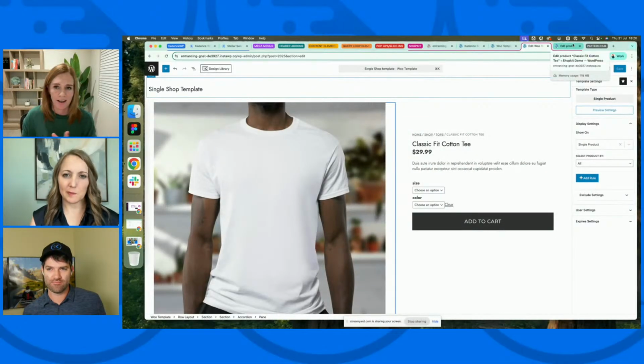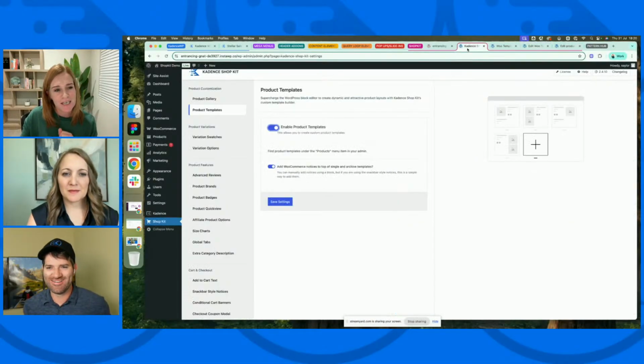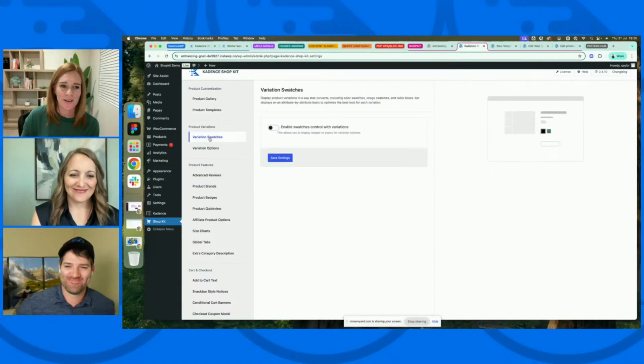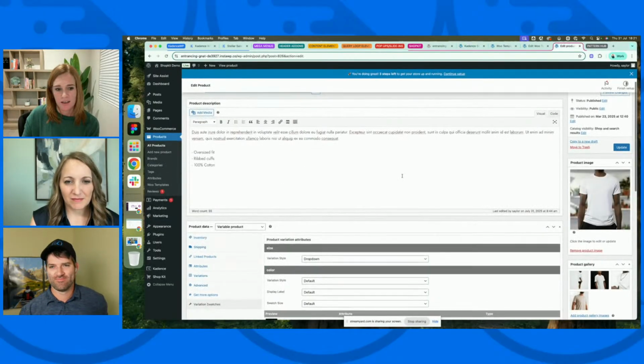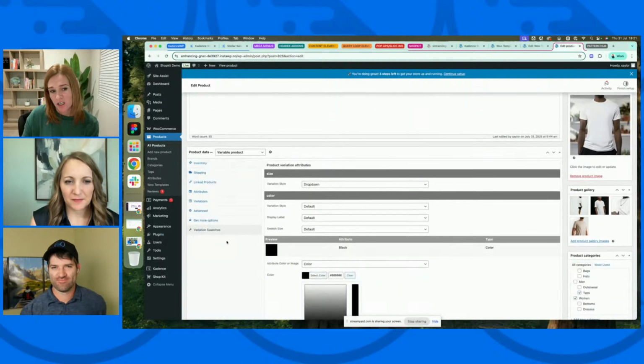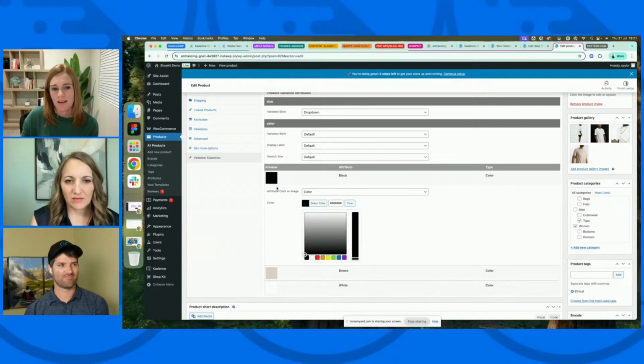Another thing that I wish I could show you what it looks like on the front end, but I can't, is your variation swatches. As you saw on that first screen, if you remember, we just had a drop down for the colors. If you enable swatches, then you get this additional variation swatches here on the left, and you'll be able to add in the colors of, say, for example, my t-shirts.